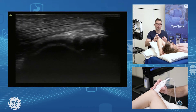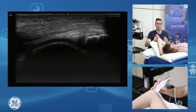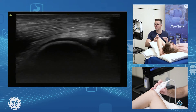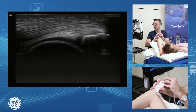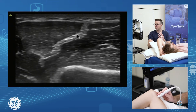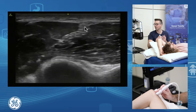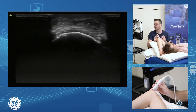The triceps is made out of your long, lateral, and medial heads. Your long and lateral heads form a conjoint tendon and form the bulk of your triceps, and your medial head has its own separate insertion on the olecranon. If we go short axis in through here, we see this long intramuscular tendon — the conjoint tendon of the long and lateral heads — coming around and wrapping itself up on top over in through here.